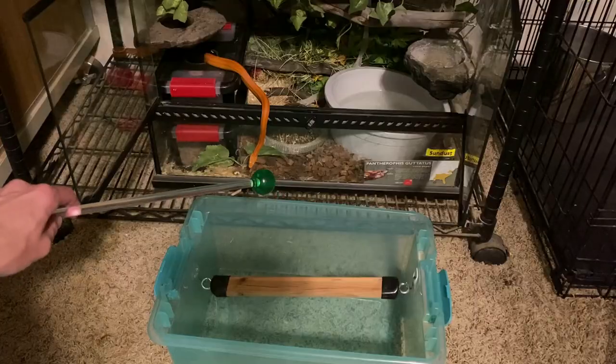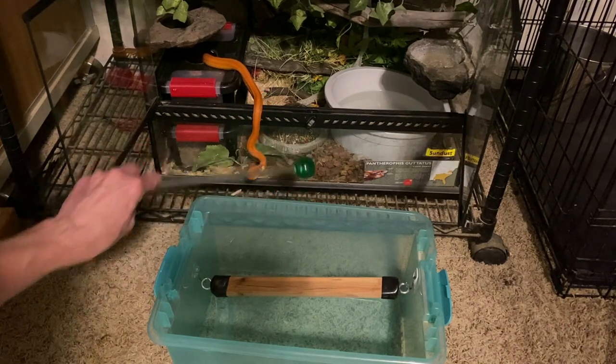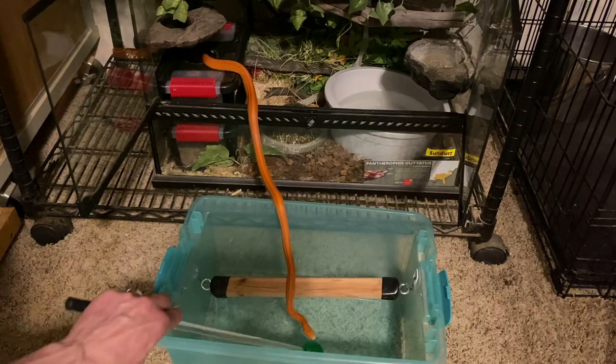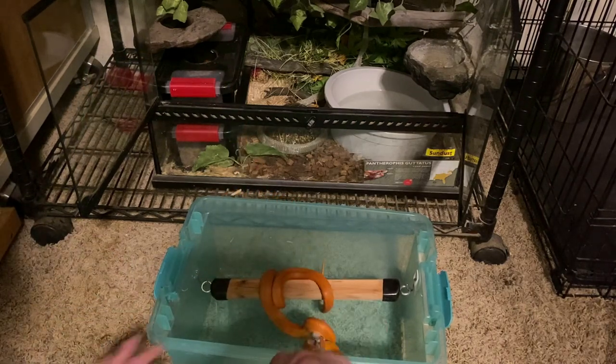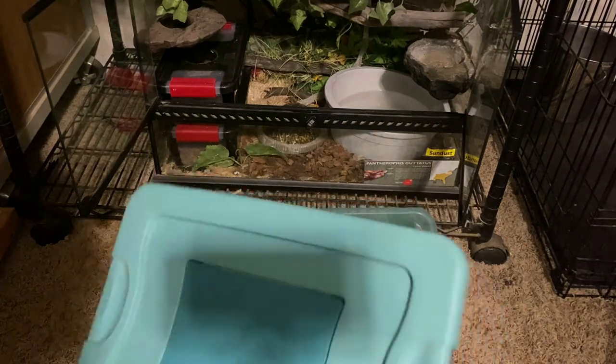Sometimes I use a verbal cue, a hand signal, or something like a whistle as a cue, or even a light, instead of a target. But I have found using a target is generally very effective with snakes and other reptiles. Corn snakes seem to pick up the concept of targeting very quickly, although they can have a shorter attention span than some of the other species I work with.